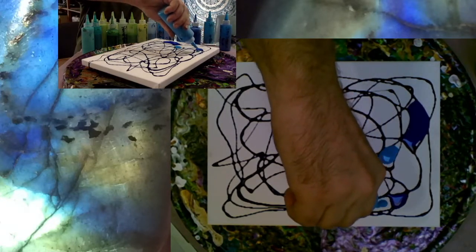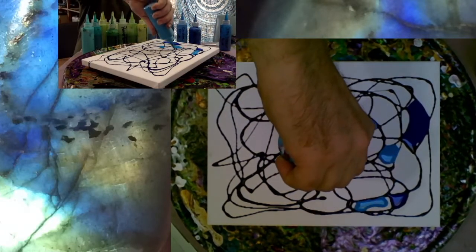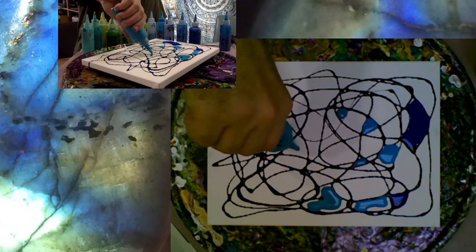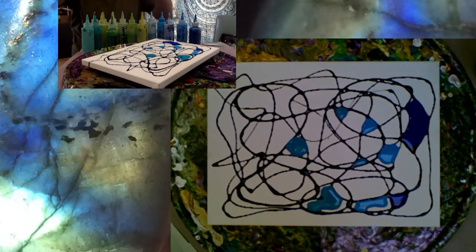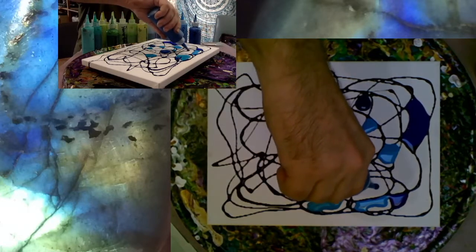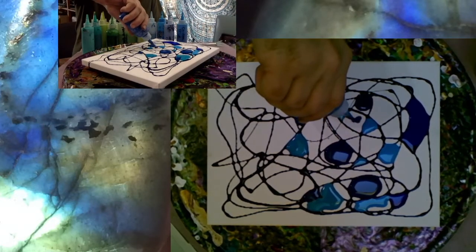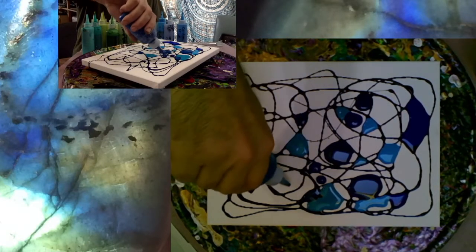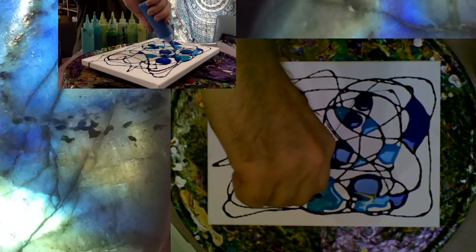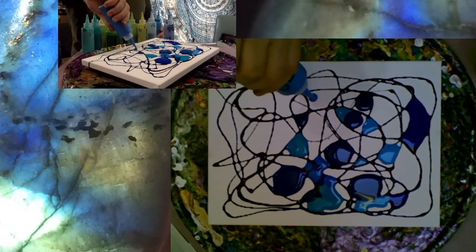So I'm just going to add colors, and my goal is to cover the canvas. The colors are kind of similar. I try to keep them a little further apart. You can put more than one color into a cell, into a zone. It really doesn't matter. My goal is to get enough paint out there.